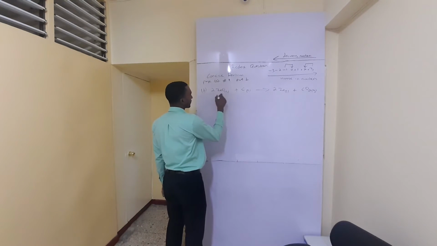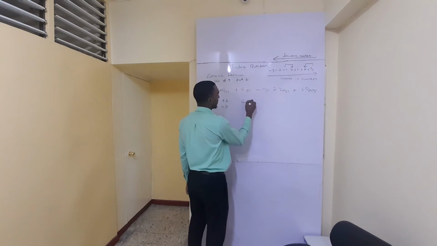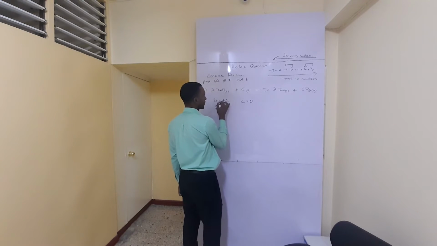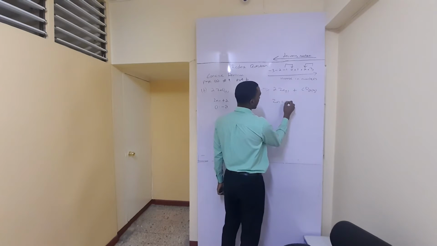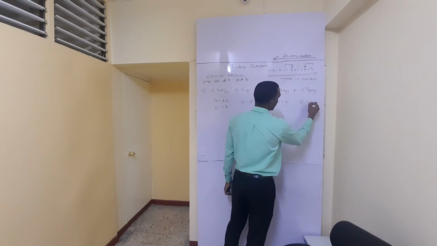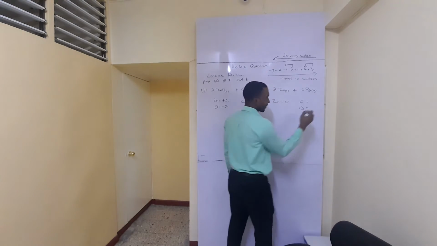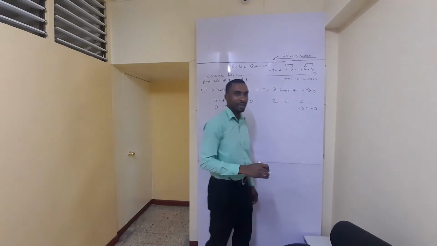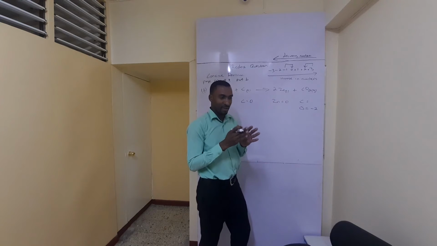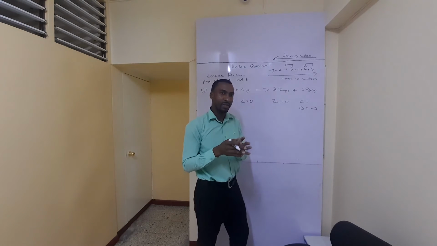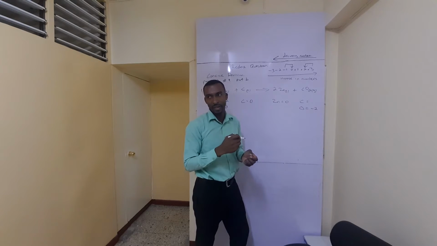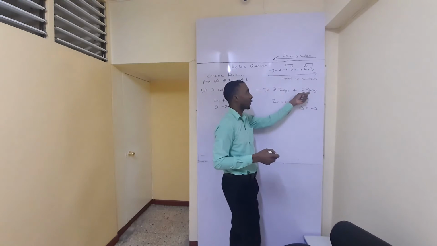So in this case, Zn is plus 2, oxygen is minus 2, and carbon is 0. Zn in this case is equal to 0. Oxygen in this case is equal to what? Let me see if I remember the rules. Minus 2. Oxygen in compounds is minus 2, because if it's in oxygen gas, it's 0. But in compounds, oxygen is always minus 2, except in peroxides, where it is minus 1. In this case, it's not a peroxide, so it's minus 2.